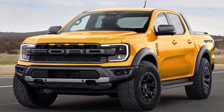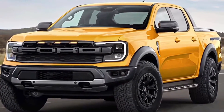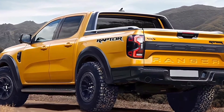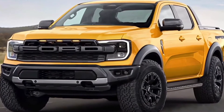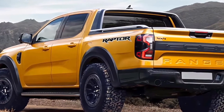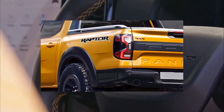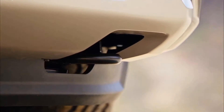The new Ranger's redesign echoes that of the latest Maverick and F-150, and while a Raptor has yet to debut, it's an easy bet that the off-road aesthetic will reach a whole other level. This study crystal-ball gazes what to expect, with a bold honeycomb grille dominating the front with Ford chunky block lettering.